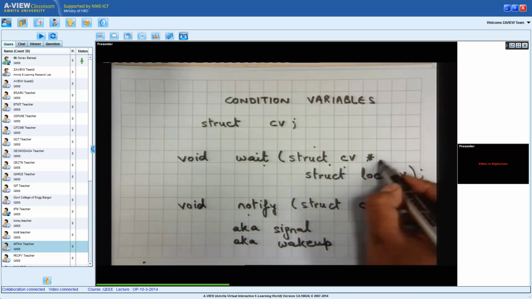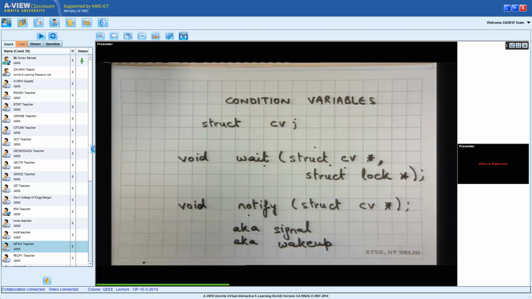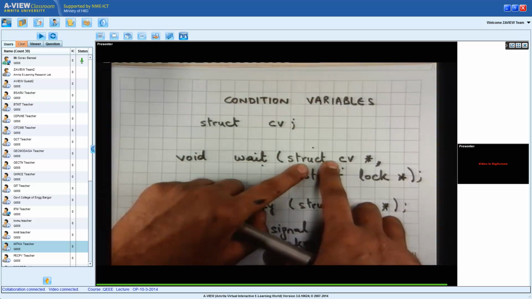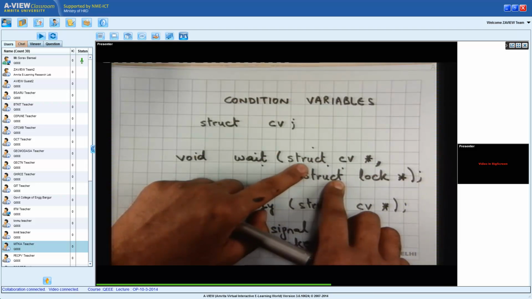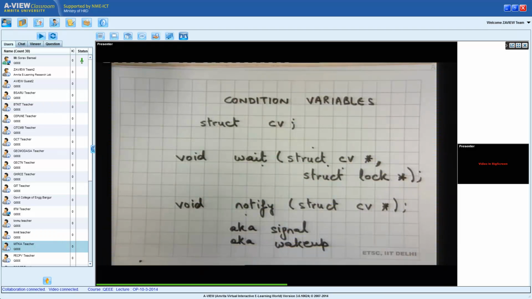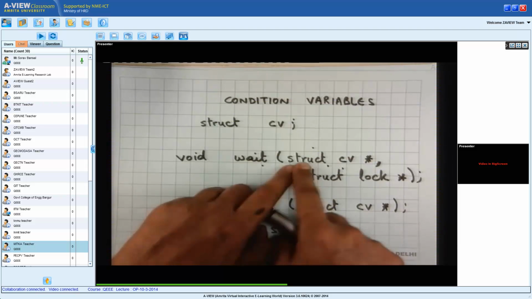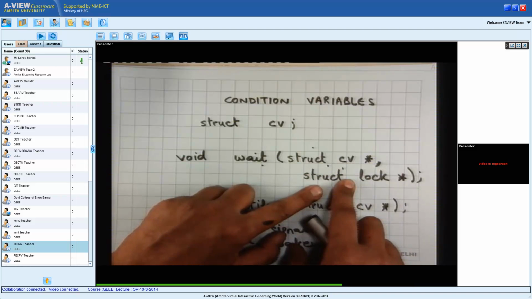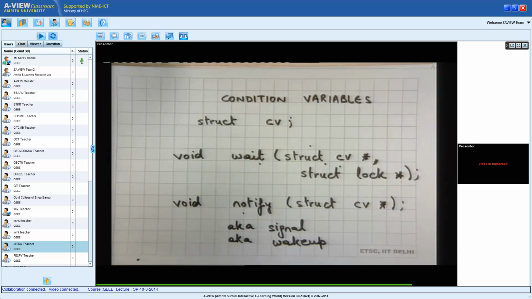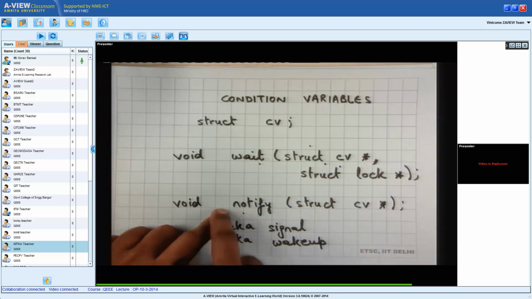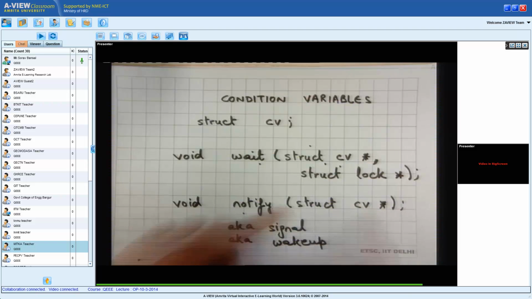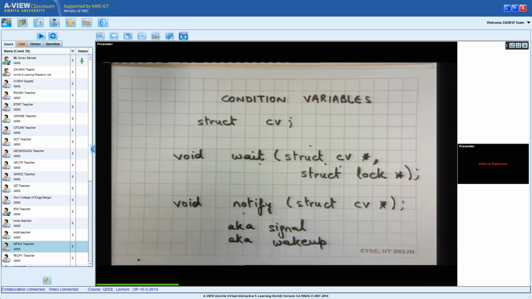The semantics of wait are that it will go to sleep and release the lock atomically. So it will go to sleep on this condition variable and release the lock, and it will do both these things atomically. The semantics of notify is that it will wake up any thread that's waiting on this condition variable. The notify call does not take a lock argument.